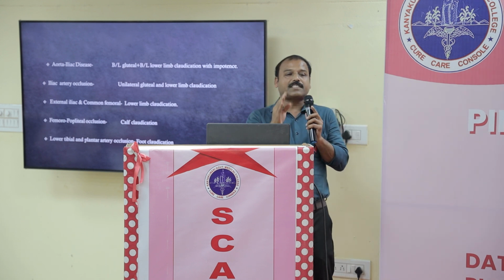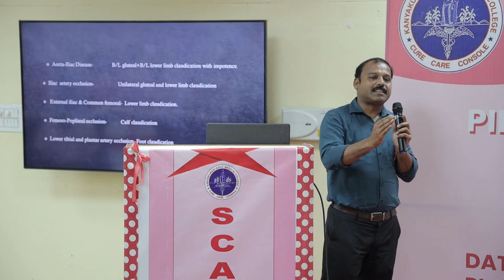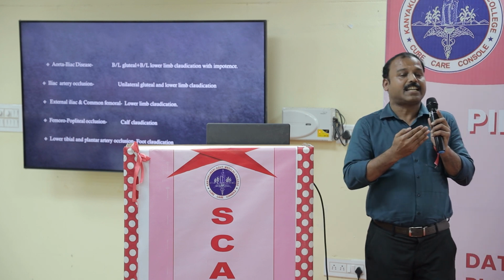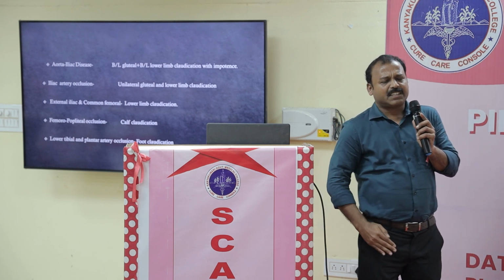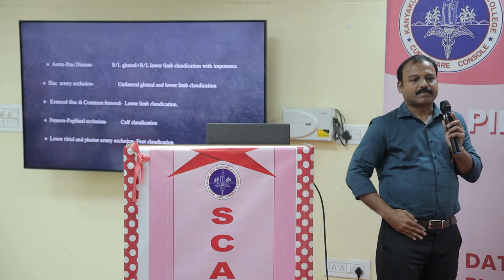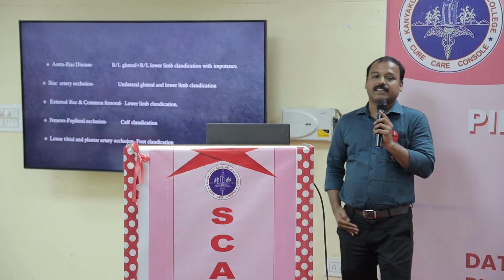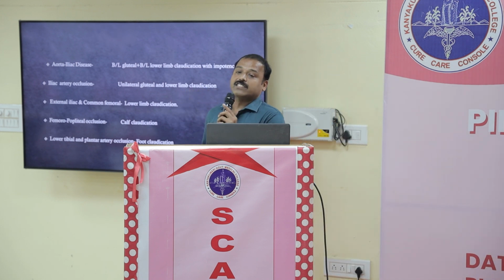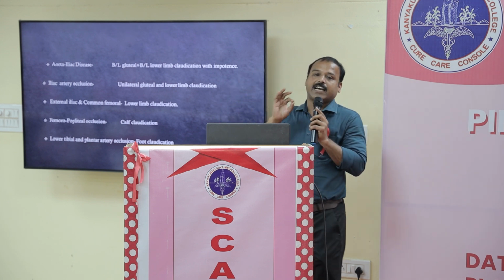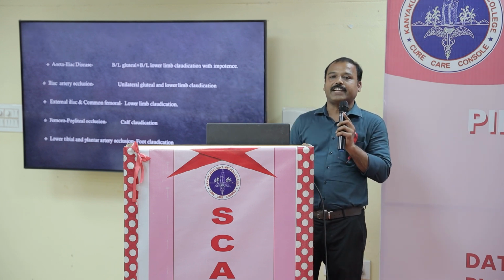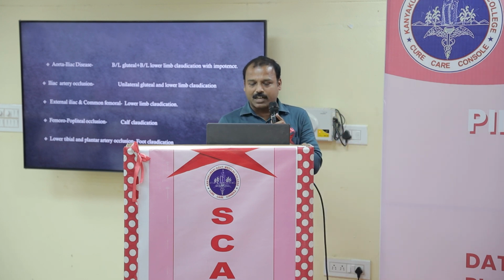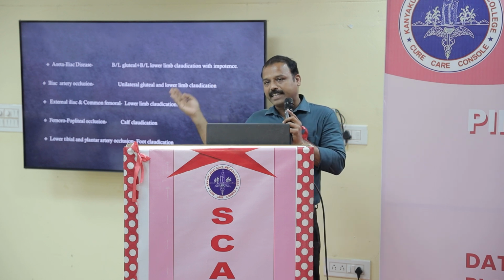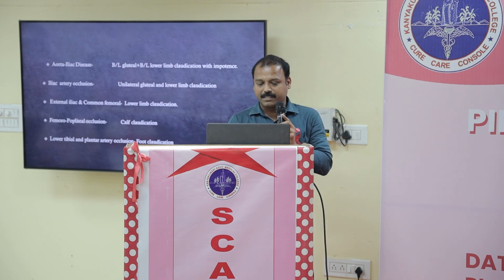So if the foot has pain, the occlusion is at the plantar or lower tibial level. If the calf has claudication, the level is a little above the femoropopliteal junction. If it is in the thigh or the whole lower limb, it is common femoral and iliac. If it is a little above the iliac artery, they have gluteal as well as lower limb claudication. Depending upon the area of occlusion, the patient will have claudication. With this, we will be able to come to a clinical diagnosis of which level is occluded. Then after palpating the pulse, the diagnosis will be confirmed.